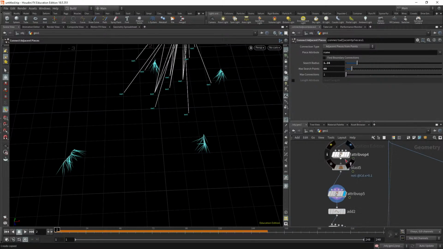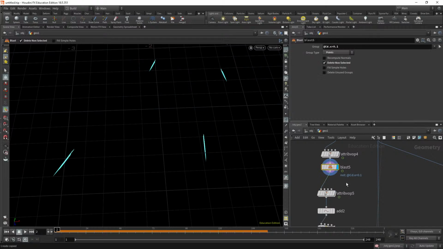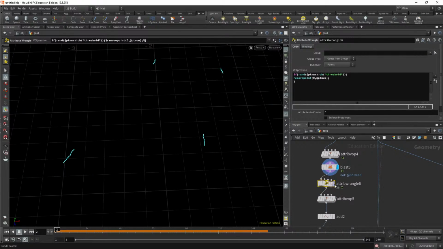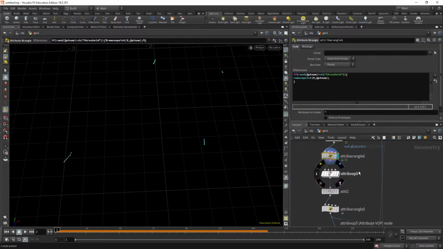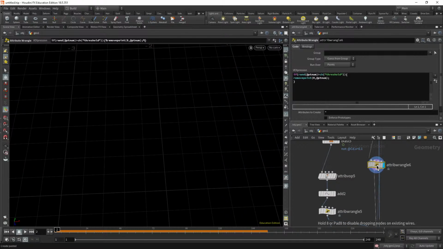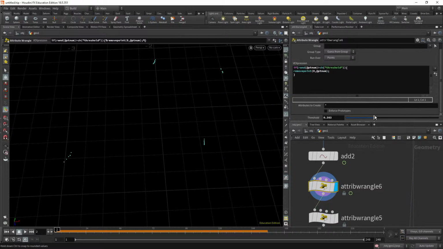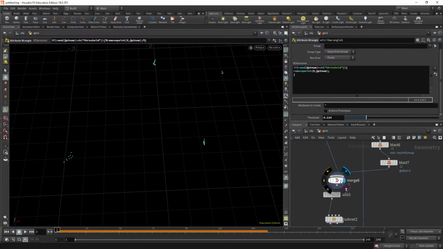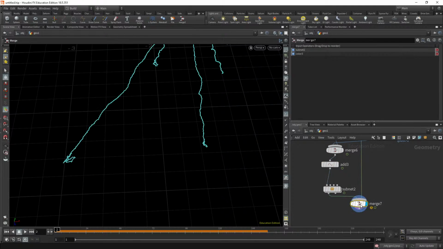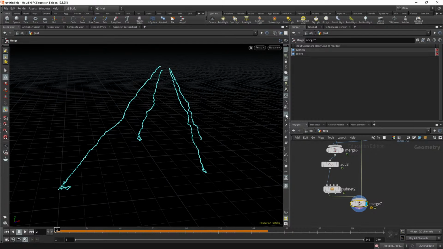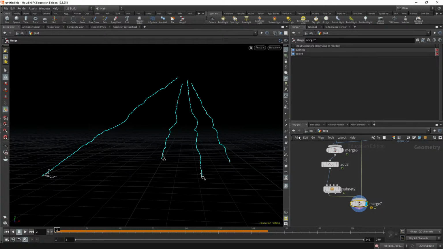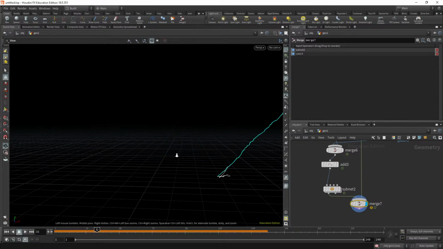Might be a good way to remove those points instead. Maybe here after the add. We can do that. So there we go. And so we've got now these additional ones.